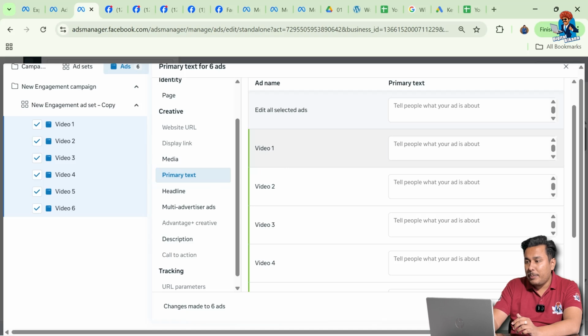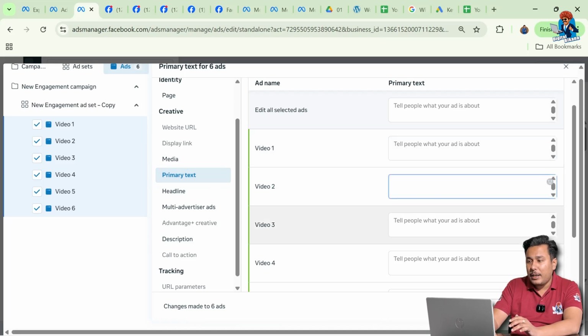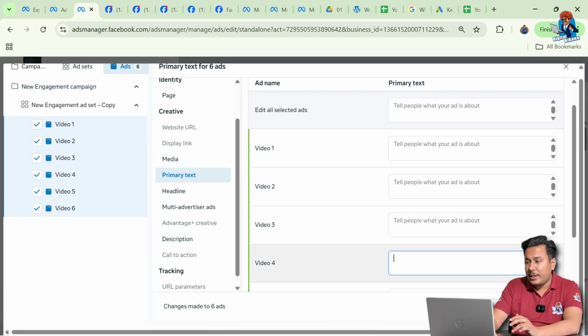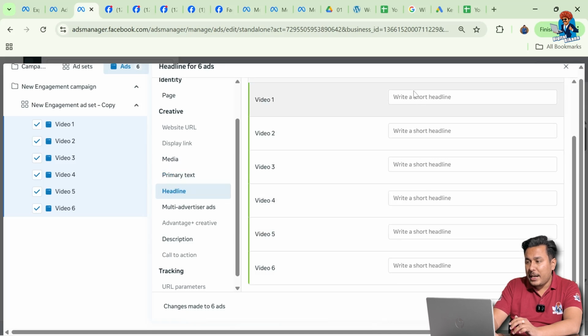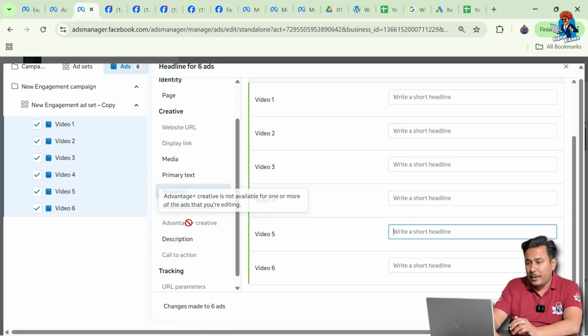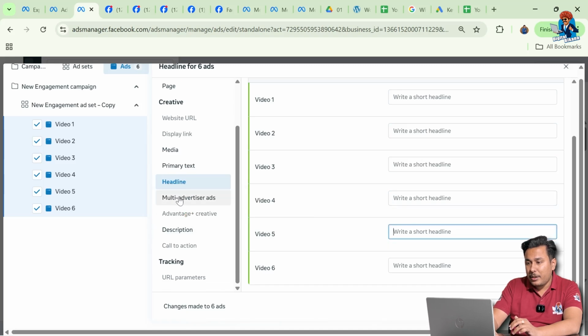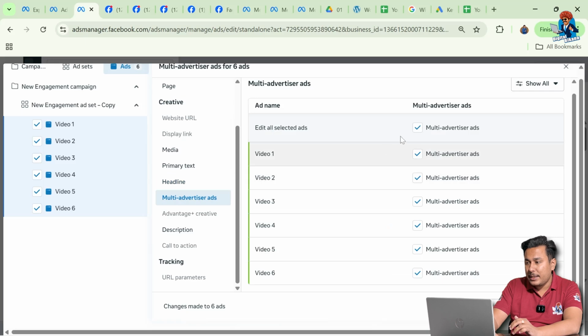Okay, so here is the primary text. We can put the caption of all ad creatives together. We can also change the headlines of all ad creatives in a single place. And if I come to the multi-advertiser ads, then I can turn it off for all creatives together.